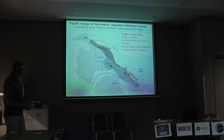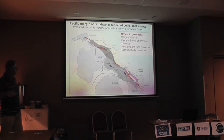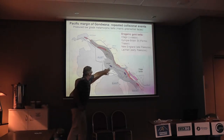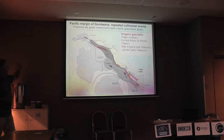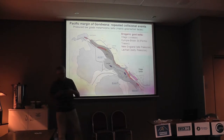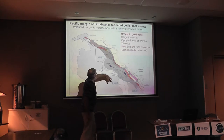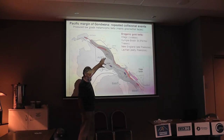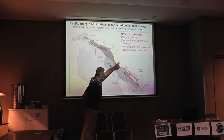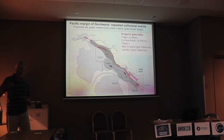So to start off, that one there. What has been done here is to reunite Gondwanaland to give us some kind of context for where we are. We're in the Lachlan Orogen, which was a collisional orogen, and it was smeared onto the outside of Gondwanaland. There was another one, the Delamerian here, that's the next one towards the west. And after the Lachlan, there was a whole series of them. There was the New England one, there was the Gympie, you call it Gympie here, we call it Brook Street in New Zealand. They've all got gold and various other things as well, porphyry coppers, whatever. And then further out, we've got the one that I live on, which is the Otago schist. So each one is progressively younger. Each one is a collisional mountain belt, and each one had a lot of these processes that I'm going to be talking about.